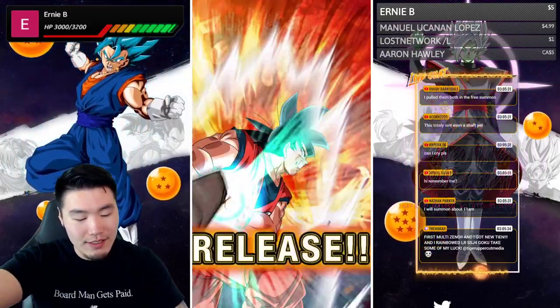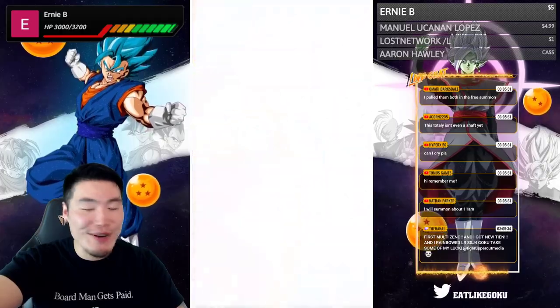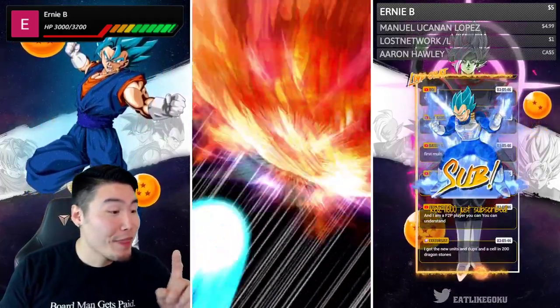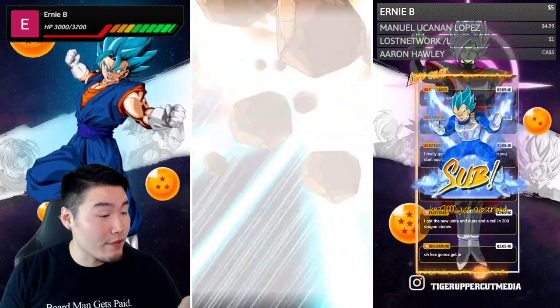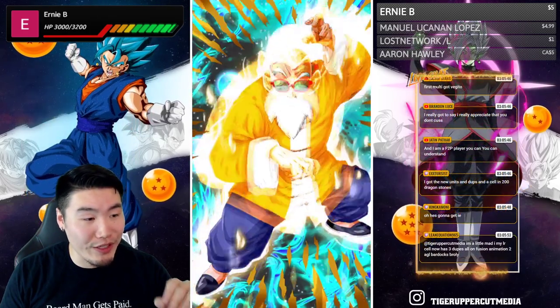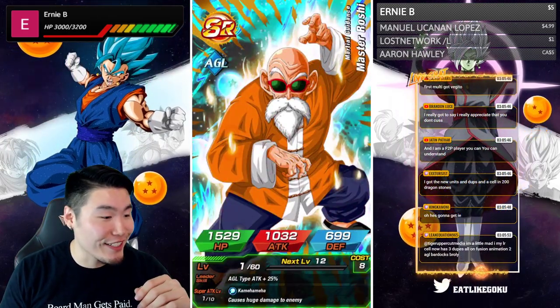Let's go. All right. Still no Xeno. Still no guaranteed animation, but still some hope this time. Ernie B with the $5 dono, I feel ya. Got two LR Int Goku and Vegeta. I can now work on rainbowing their UR. Me too, man. I think I'm gonna do that, actually.